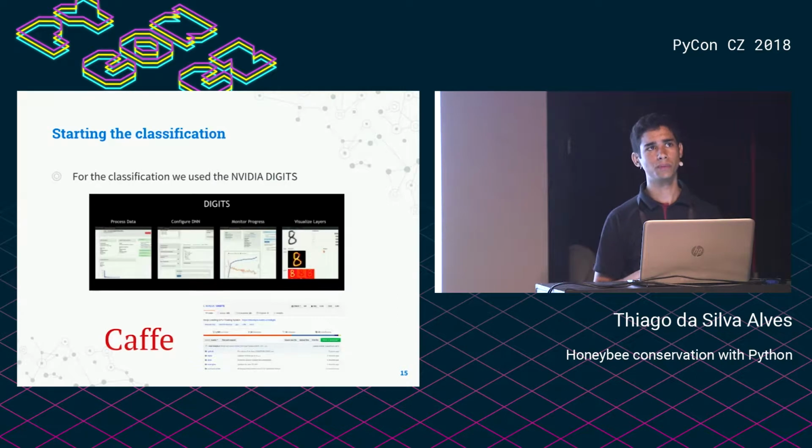It also supports Torch and TensorFlow, but we used the Caffe backend. And it's important to say that this software is available on GitHub, it is written in Python, and it is also open source. So we used this platform to make the training.